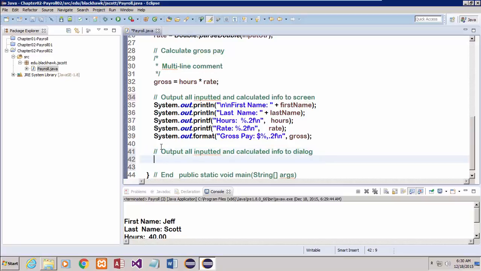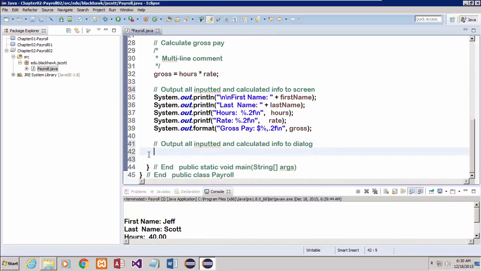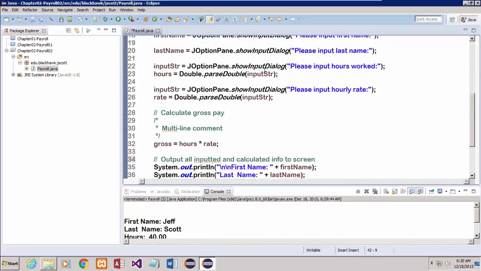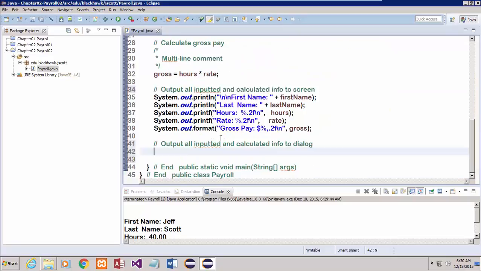If you say I don't know what that means, you're going to see it in just a minute. So up here we used the JOptionPane show input dialog, but now we want to output. So I'm going to say JOptionPane.showMessageDialog, and I spelled pane wrong there. So show message dialog.